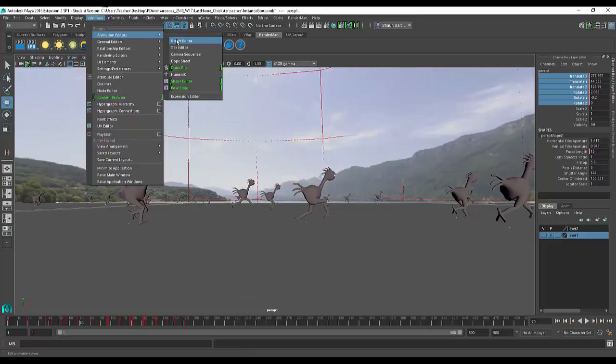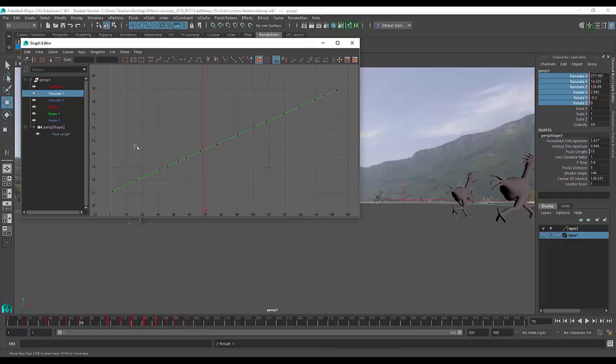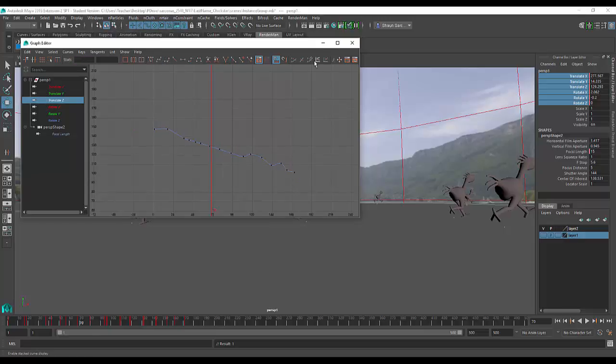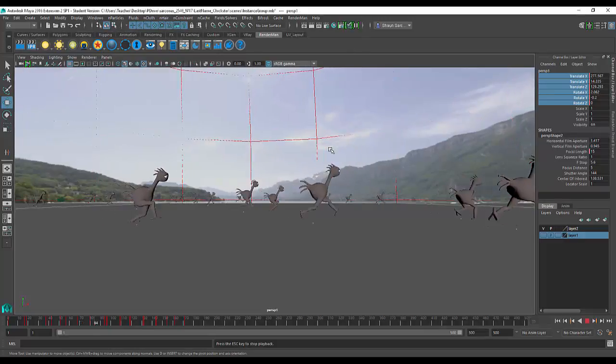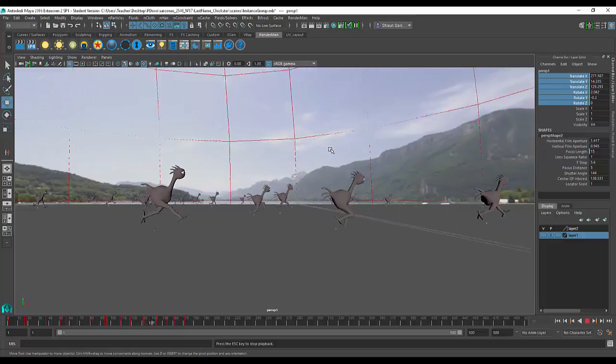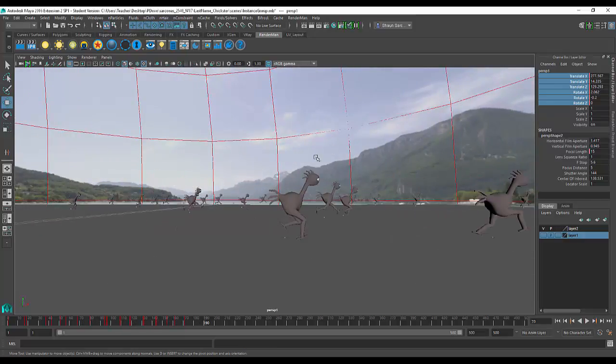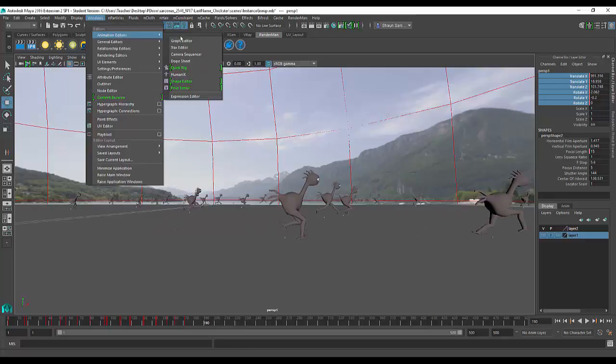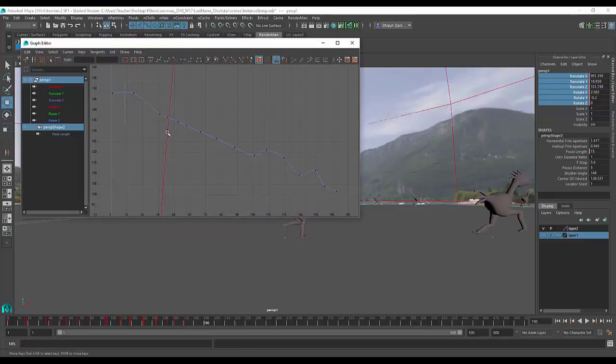Let's go back to our graph editor. Yeah, Y is fine, steady. Yeah, this one here. Let's just delete that. Z, yep, see, too much movement there. Should have been zoomed up on Z because it's just way too much. Adjustment. There we go. Z probably still has a little bit too much in here.